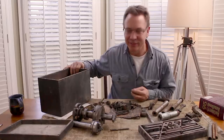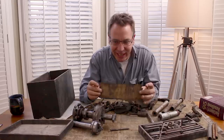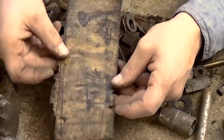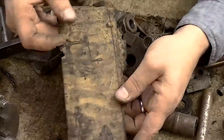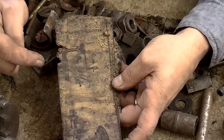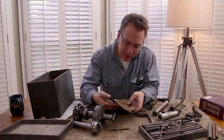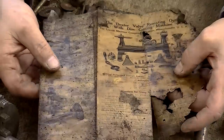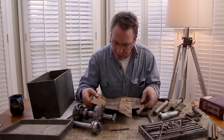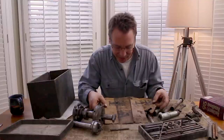Oh, we got something good. Okay, we have documentation. Well, I can see on the document, here's our handle, here's our different chucks. Oh, I gotta be careful with this thing. Okay, we're getting closer. Well, I don't have everything needed.